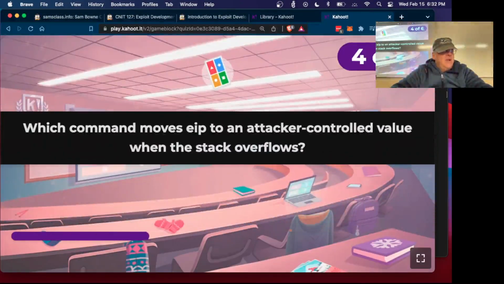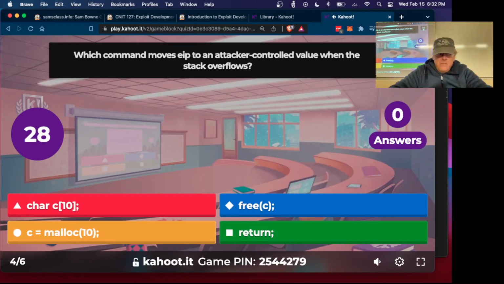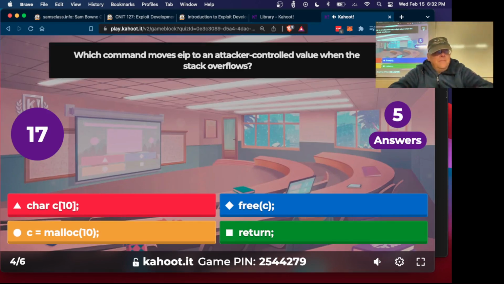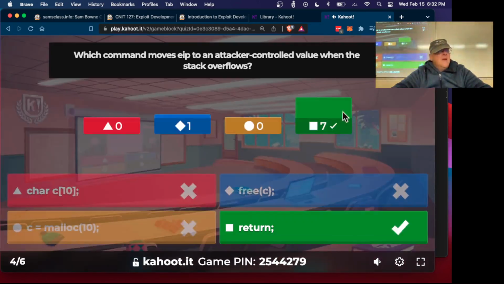Which command will move EIP to an attacker-controlled value when the stack overflows? That's it.